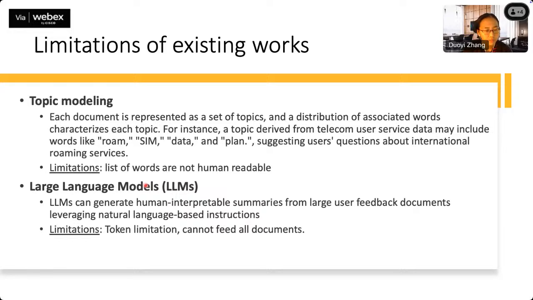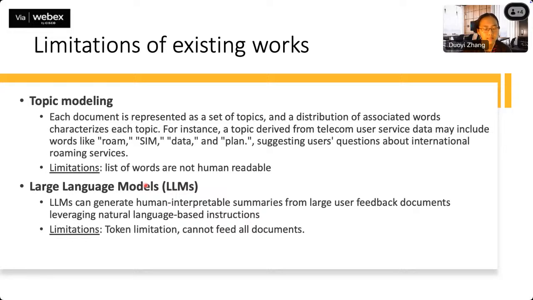The benefit of large language models is that they can generate human-readable, interpretable summaries from large user feedback documents, leveraging natural language-based instructions. So the idea is that we are going to give some prompt to these large language models. For example, could you please summarize the following documents into some general pinpoints? So that could be one option.